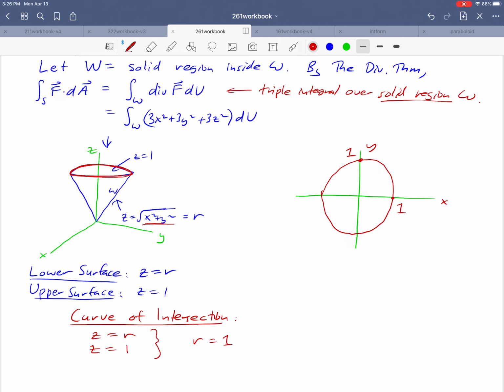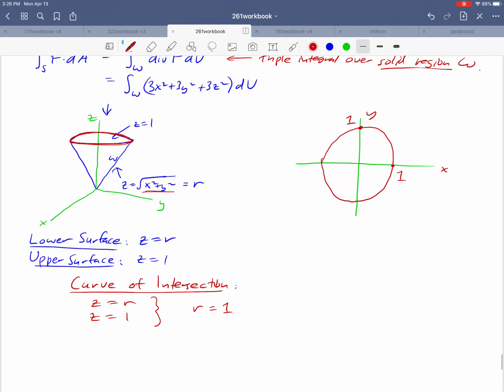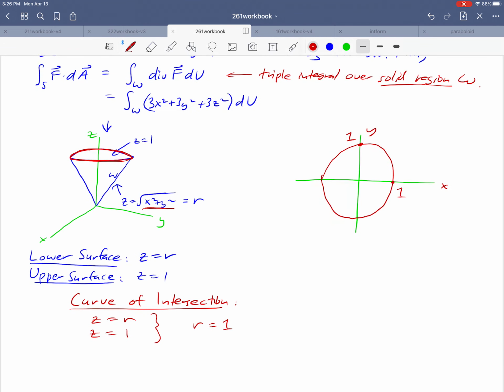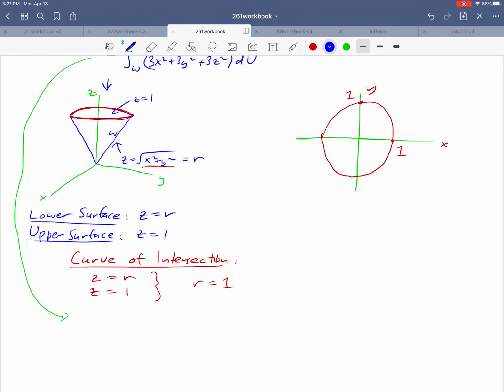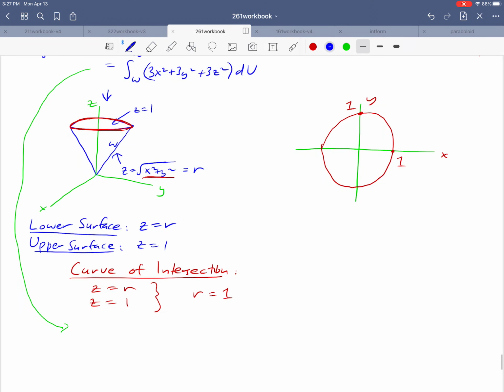Okay, so we have enough information now to write down all the limits on this triple integral. So we're going to draw a big arrow here and continue the calculation that we started above. Let's see if I can get both of these in the picture here. So let's rewrite that integral. We're about to write this as an iterated integral and write down our limits.